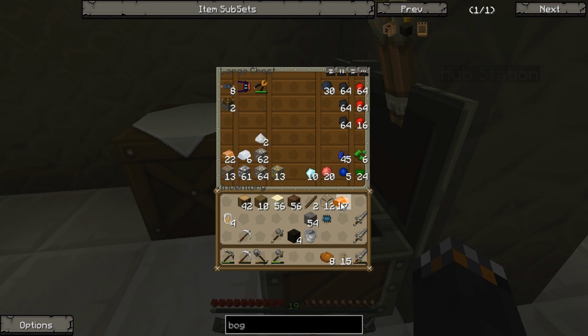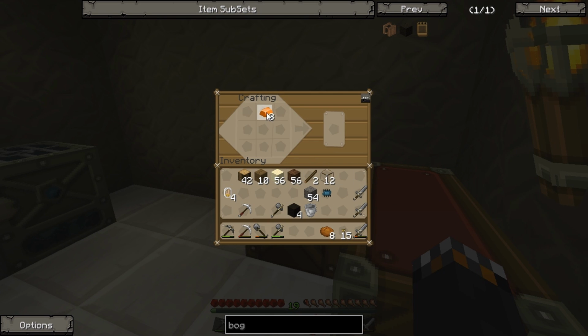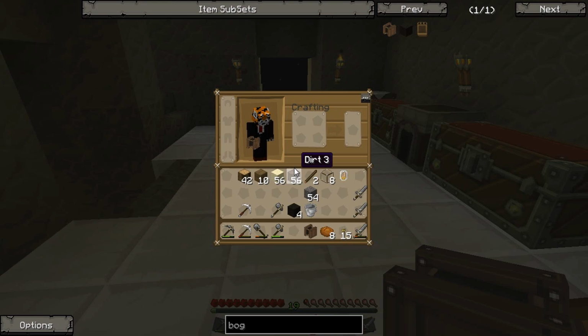So let's get another 8 of these out. We've got that, we've got that. Got the glass. 1, 2, 3, 4, 5, 6, 7, 8. There's our casing. There's our 3 of those. Circuit. And 4 glass. And there we go. There's our peat bog. That's what we're going to use to automate the farming.